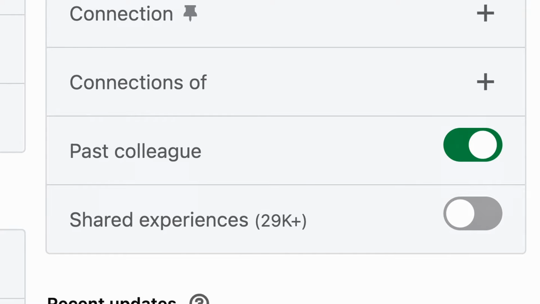You can also then see people who are past colleagues of you. Maybe they're people you've worked with in the past, or maybe they're just someone that you could have something in common with and have a reason for reaching out to them. If you can find someone who worked at the same company as you, maybe it was the same time and you knew them, or maybe it was a different time, or maybe you just didn't know them or ever engage with them, you can still use that as a warm intro.